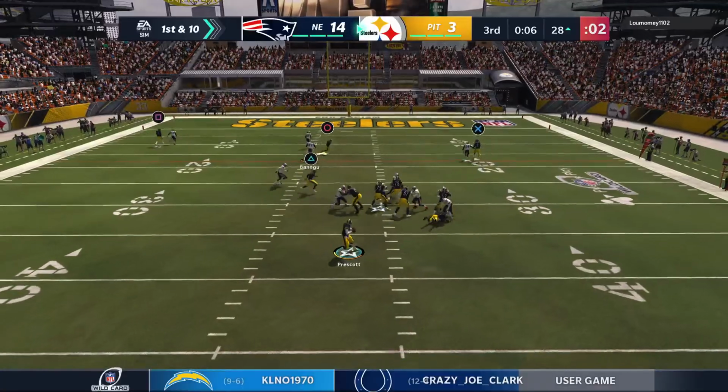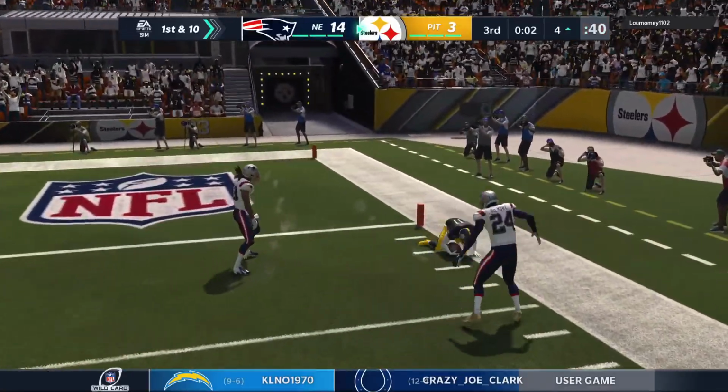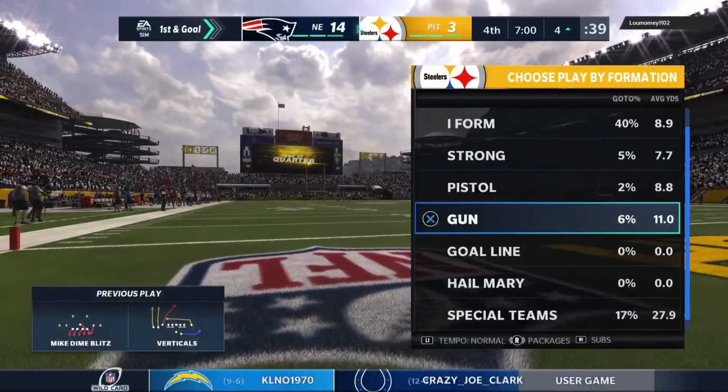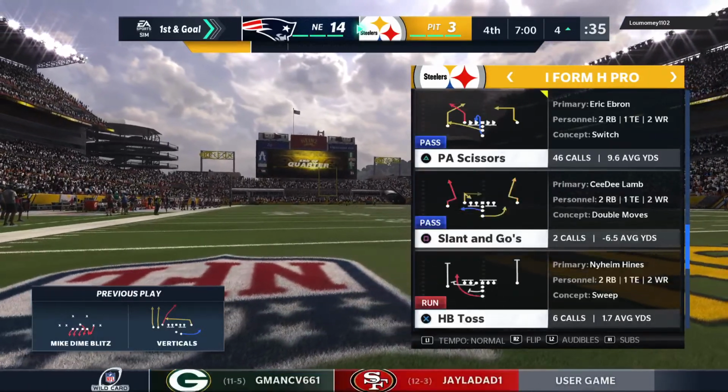Out of the gun, here's Prescott. This will be caught inside the 10. And they do get him down, but not before he's able to slip it inside the 5-yard line. Call that a very strong gain of 24.